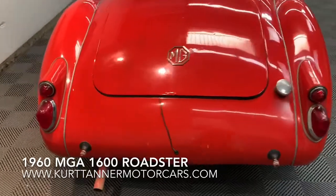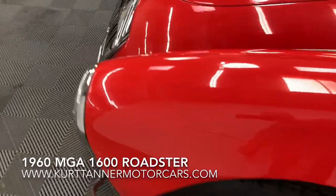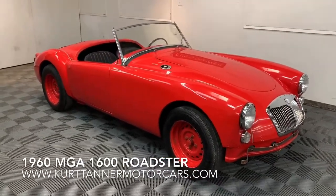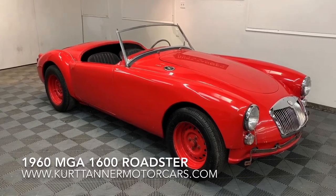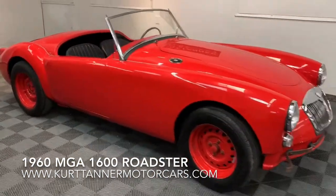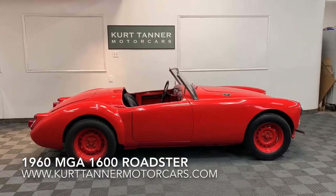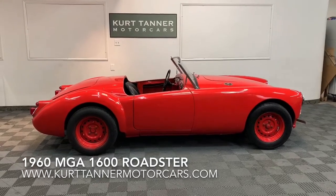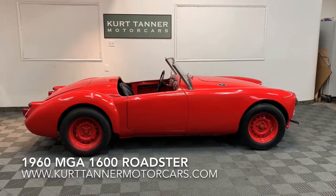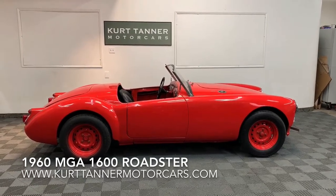It's got good license plate illumination in the trunk. This is a good little starter car if you're in the market for an MGA Roadster — it's a desirable 1600 Mark 1 with disc brakes fitted and that very desirable 1800cc three-main MGB engine. There's a bunch of new parts for it. You could reduce the wheels back to standard, but these MGA projects are getting more scarce and harder to find. This is a great beginner basis for a nice little restoration — a 1960 MGA Roadster 1600 Mark 1, red with black interior, for sale right now at www.kurttannermotorcars.com.